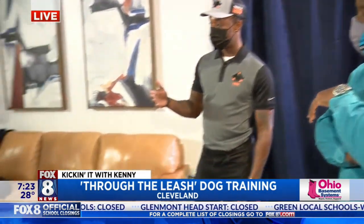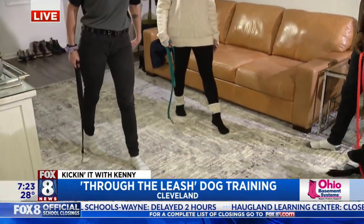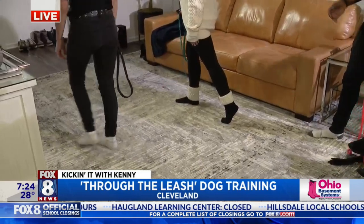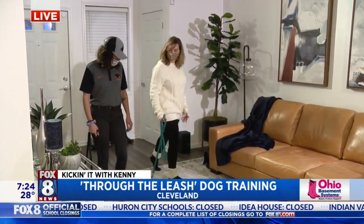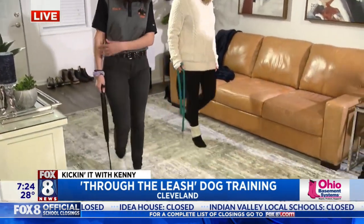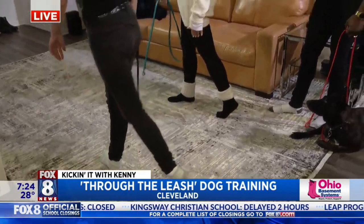She'll go through the different steps on teaching to sit, to stay, to down. But before we can do any of those things, we have to teach the human first, because that's the most important piece. We're creating a pattern that is going to be consistent every single time, so the dog understands when we see this pattern, this is what's happening. Consistent, firm, and fair.